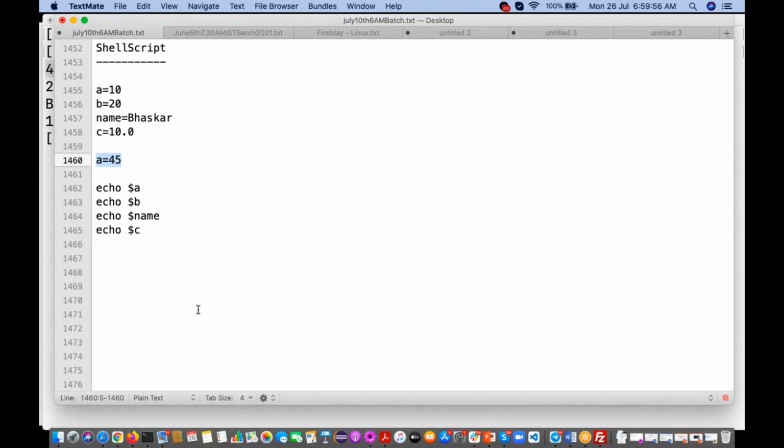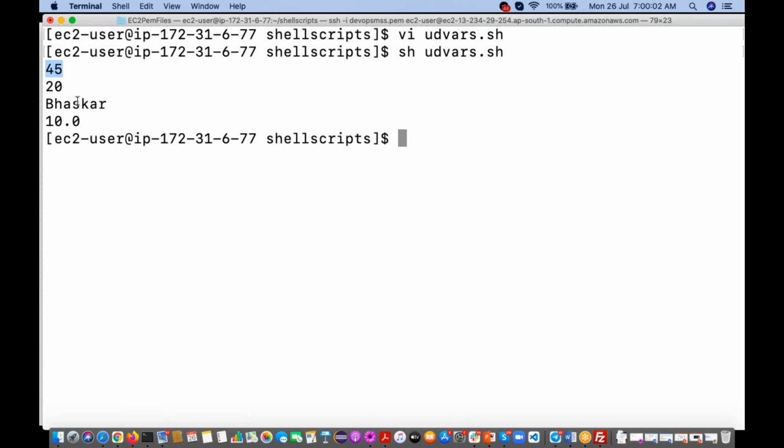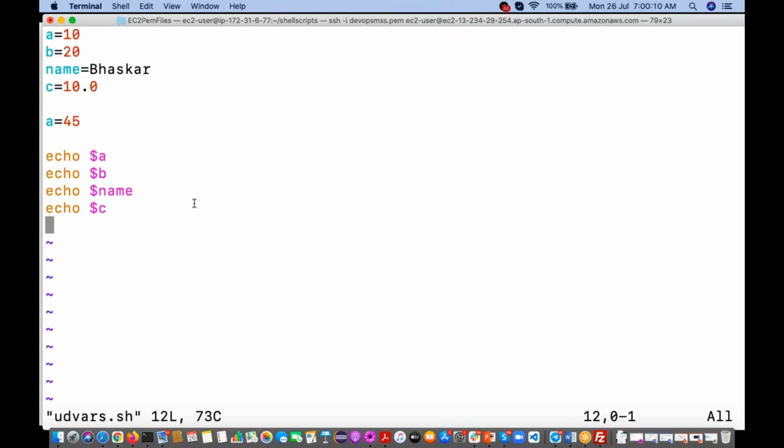If you observe here, I'm just displaying the variables. Instead of that, my requirement is to display a message like: a variable value is, b variable value is, name variable value is.